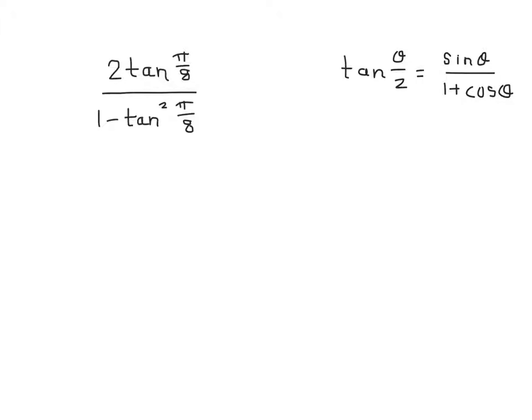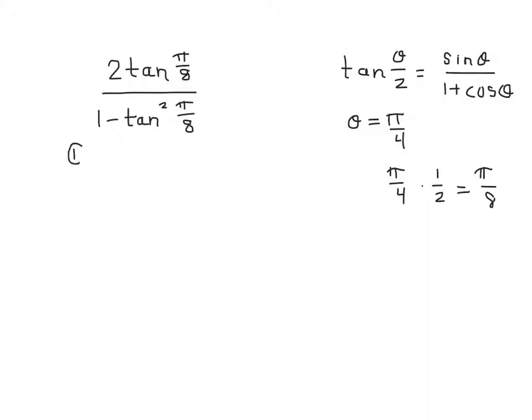So the original expression was 2 tan of pi over 8 over 1 minus tan squared of pi over 8. So theta, as we said, must be pi over 4. And the reason is because if you take pi over 4 and you cut it in half, which is like multiplying by 1/2, you get pi over 8. So theta is pi over 4. So let's take this step by step.